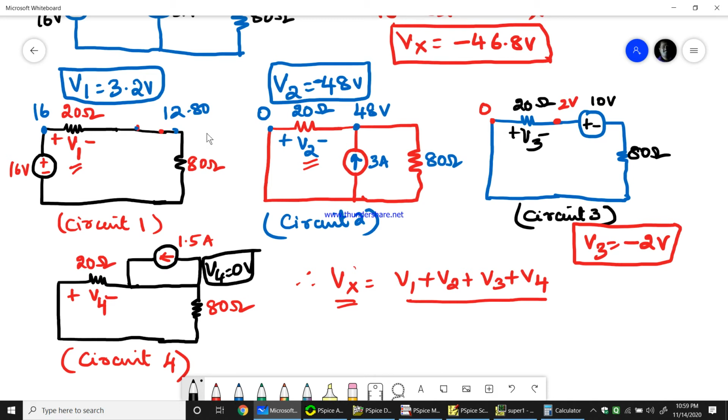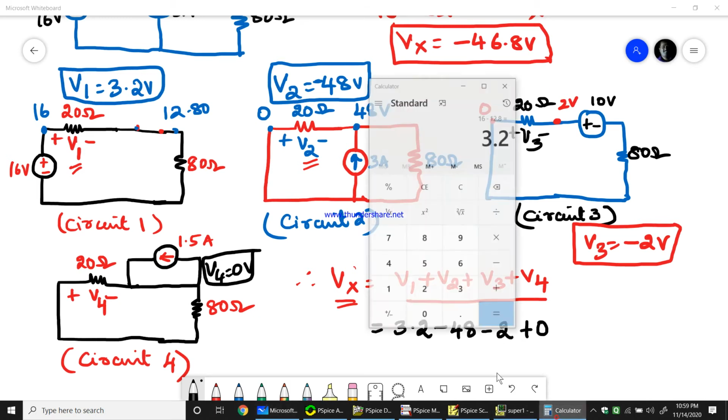So we got all the values of V1, V2, V3, V4. So you are going to add those values. V1 was 3.2, V2 was minus 48, V3 was minus 2, and V4 was 0.